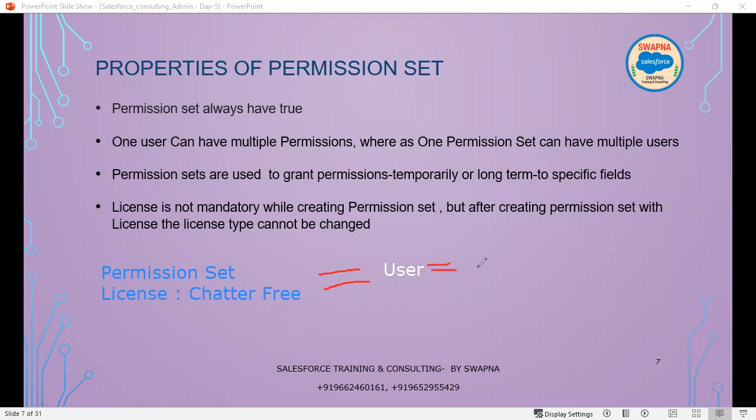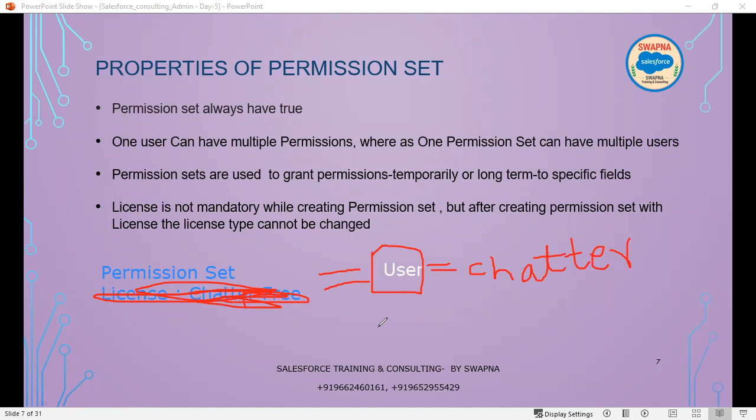If the user license equals Chatter Free, then only you can assign the permission set to the user. If you do not specify a license while creating the permission set, then any user can be assigned.